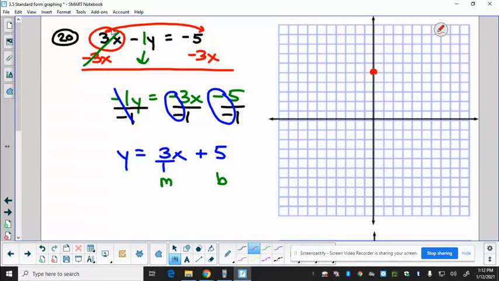So let's get some points. Up 3, right 1. I don't think I'm going to be able to fit any more that way, so maybe I'll go backwards. Down 3, left 1. Maybe a few times. And we're going to have a good looking set of points. And I'm going to do my best job sketching a line through there. That's pretty good. On to the last practice problem.